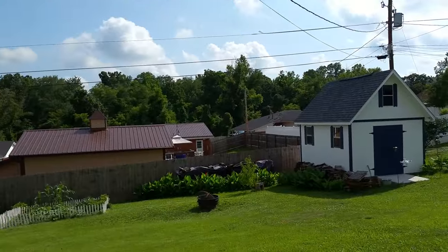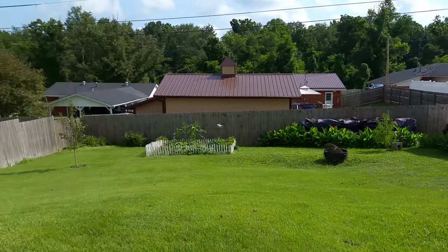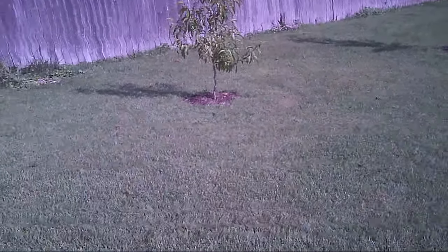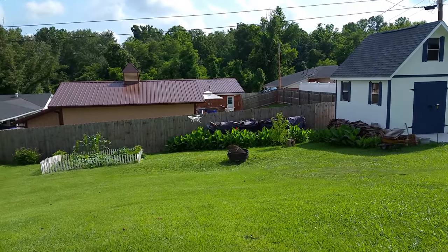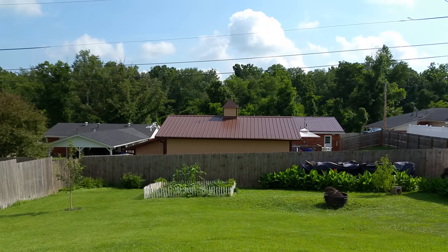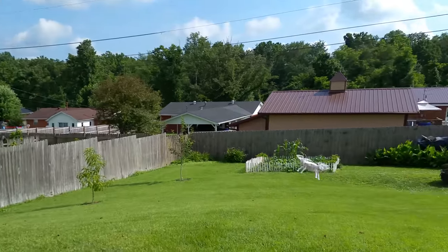It's flying around really well — wow! I'll fly lower so it's easier to film. I bet with the prop guards and landing gear off it would fly ridiculously well, really agile. It has a high rate and a low rate — that's it, just two rates. You need the high to fly in this slight breeze. Let's try a flip — look at that! Great flip, nice and tight. That's really good for a little quadcopter at this price.